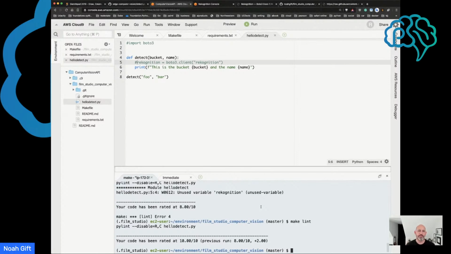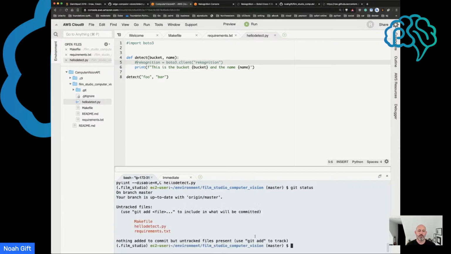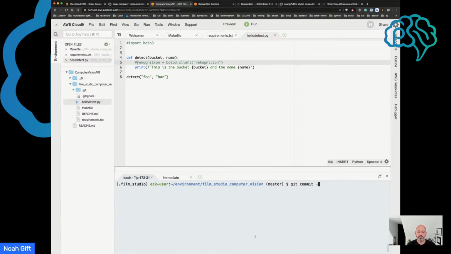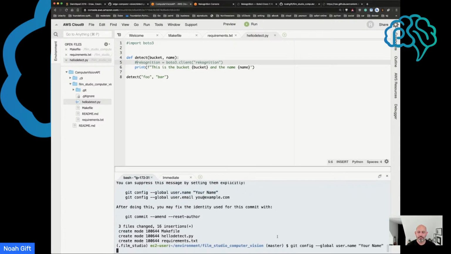I got the basic scaffolding set up. So now I can start to check in this code. I would do this next: git status, check this in. All right, this looks good. Commit this, set up initial code for computer vision. And then it's going to give me these warnings. The first time you configure a Git repository locally, you'll have to either create a config file or just follow the instructions. I'll follow the instructions.